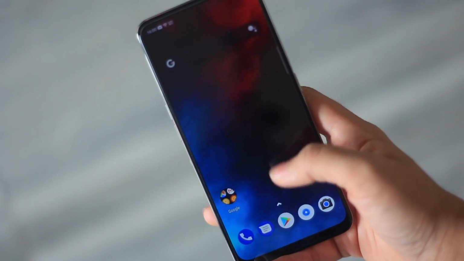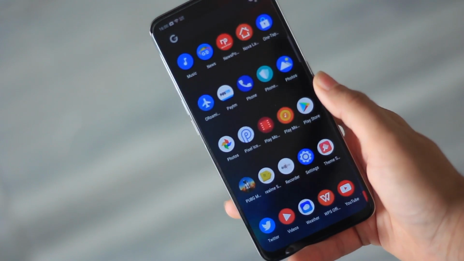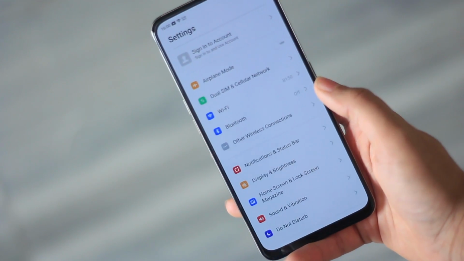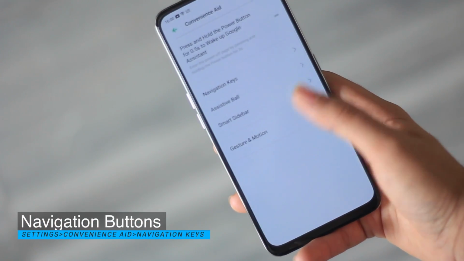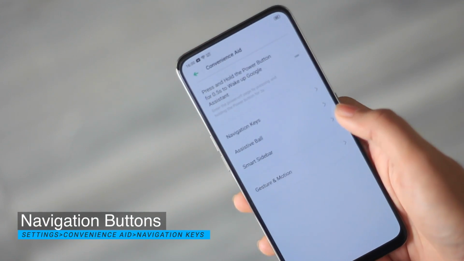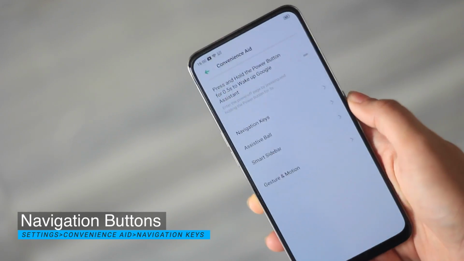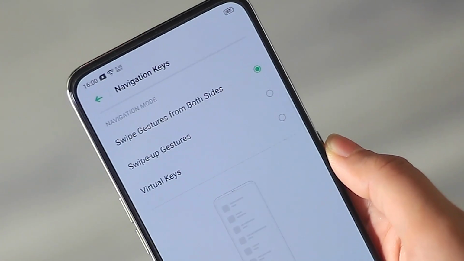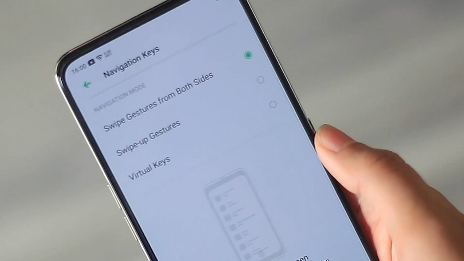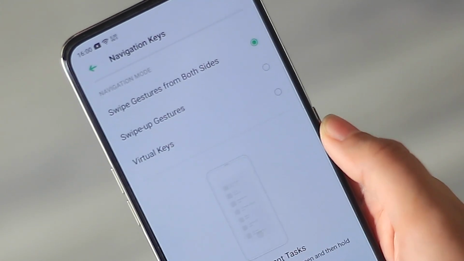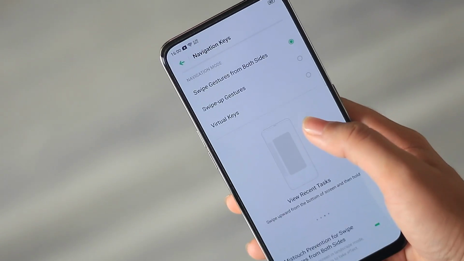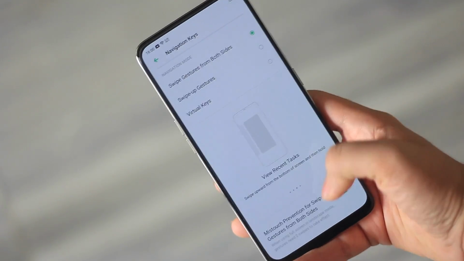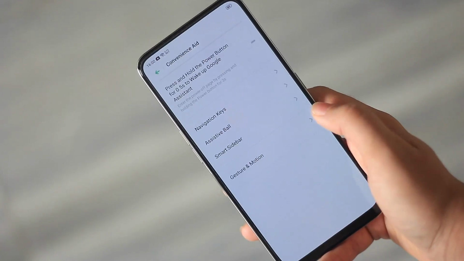This is a huge phone, and I am sure that everyone is not comfortable using gestures. Unlike the Fruit company smartphone, you can select the type of navigation buttons you want on Realme X. It is inside the convenience aid settings. There are 3 different types of gestures to choose from. It also has virtual keys which you can use if you do not fancy gestures. I personally love the gestures on Realme X, especially the back gesture, which can be done on any edge or anywhere.